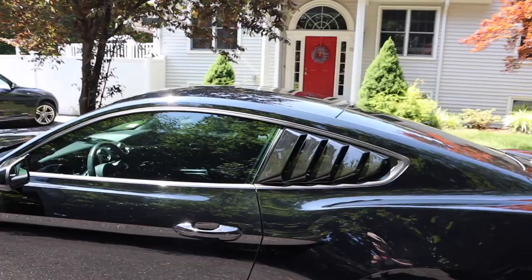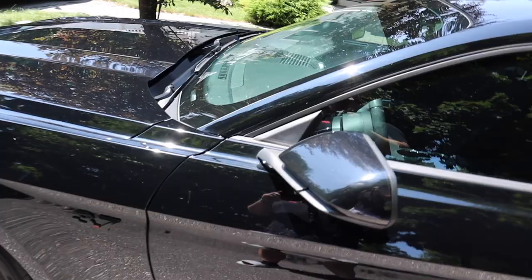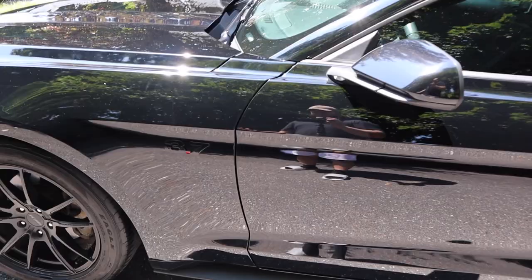You know, if you know anything about Mustangs they have the 5.0 badge for the GT on the side. But since mine's a V6 with a 3.7 liter engine, I got this 3.7 badge online. A lot of people come up to me and say 'yo, is that custom made? I've never seen that before.' But yeah, you can just buy it online.